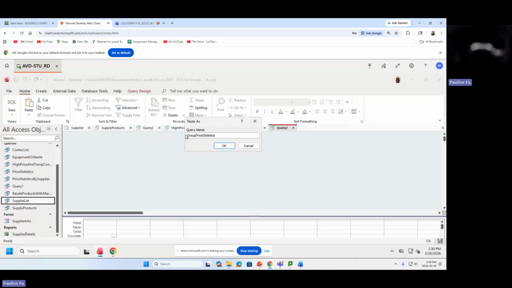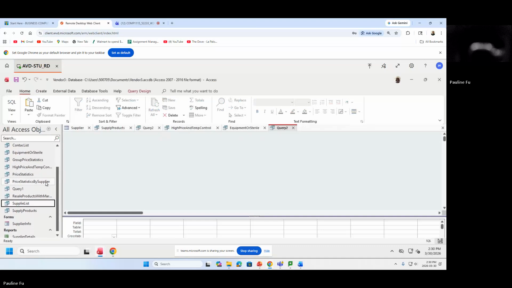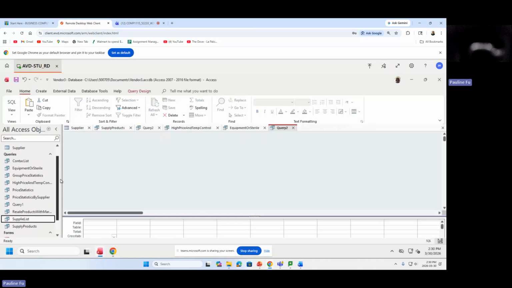First, copy and paste. Okay, then rename. I renamed to group statistics. You can give it any name. So I click OK button, and now locate group statistics. Because we have many queries here. Locate this query, group statistics.